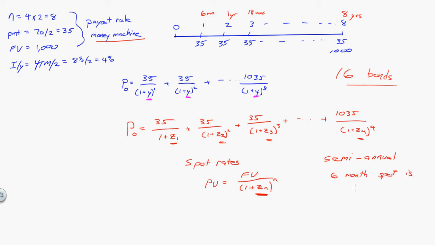But when I actually report the spot rate, rather than saying Z1 for the 6-month spot rate, I multiply that by 2, and I call that R1. So all the rates I refer to when I say what the rate is, I'm talking about the Rs, where R2 is equal to Z2 times 2, R whatever is equal to Z whatever times 2. So this is what I'm going to report to you, but I do all the calculations with the Zs. Okay, so let me pause that for a second and get some Excel material.